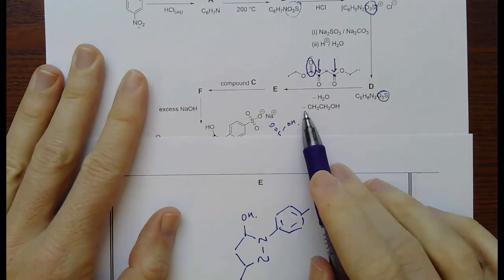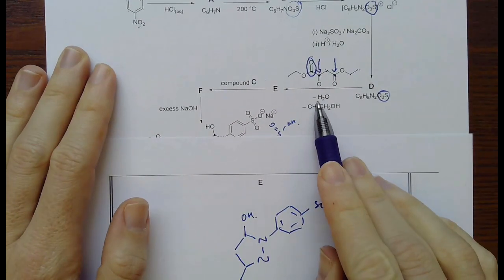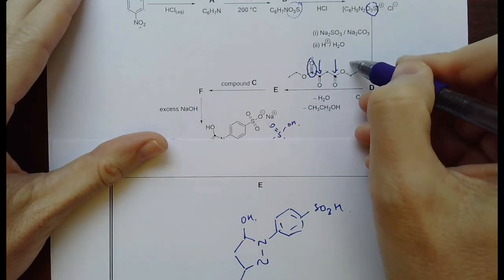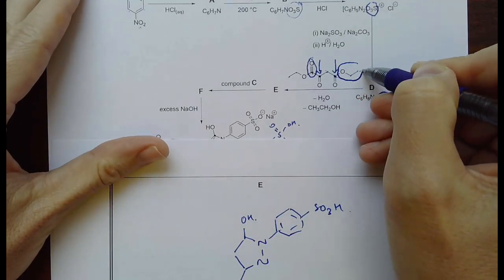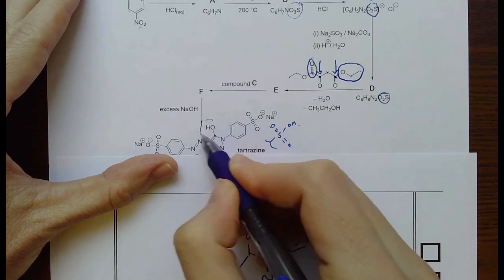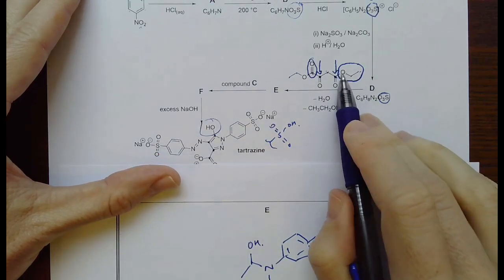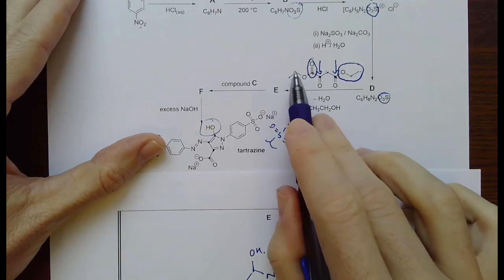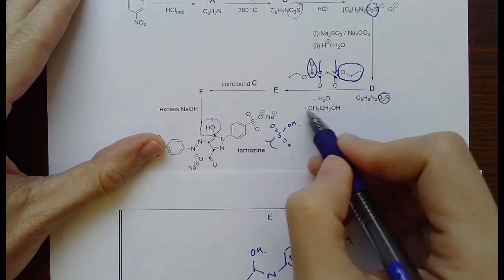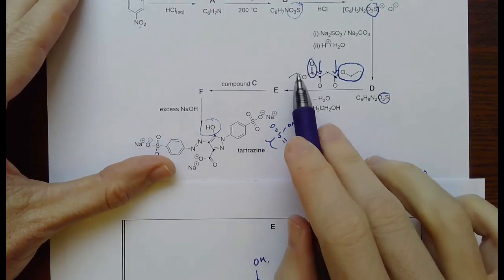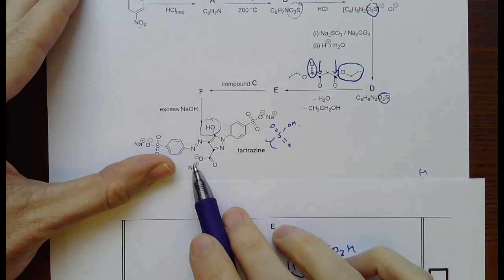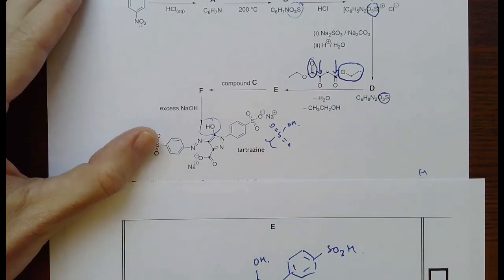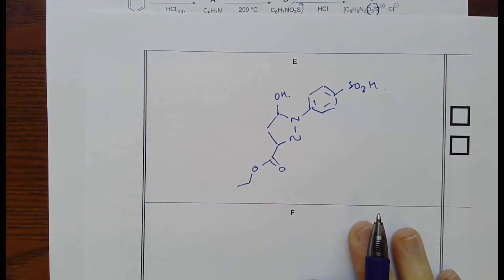Now that clue comes from, you're told that you lose water and you lose ethanol. Now the ethanol you lose is this bit. Okay, because that's not here, that's turned into an alcohol group there. All right, there's no extra chain here. This chain isn't in the final product, but it is going to still be an E, otherwise that would have to be a 2.